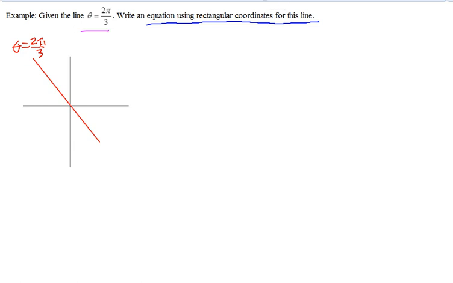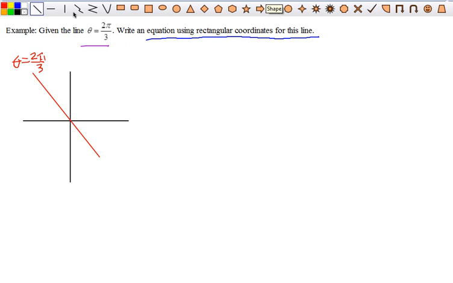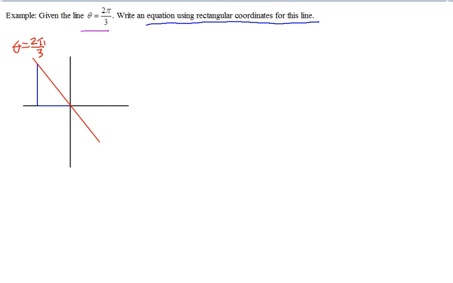So then if you draw in your triangle here, you can see if that's 2 pi over 3, and this is pi, which is the same as 3 pi over 3, your reference angle would be pi over 3, which is the same as 60 degrees. And when you have a 60-degree angle there, remember the side opposite that is root 3. Notice in this case it's positive. And the adjacent would be 1. That's the opposite of 30 degrees here, but notice it's in the negative x direction, so negative 1.